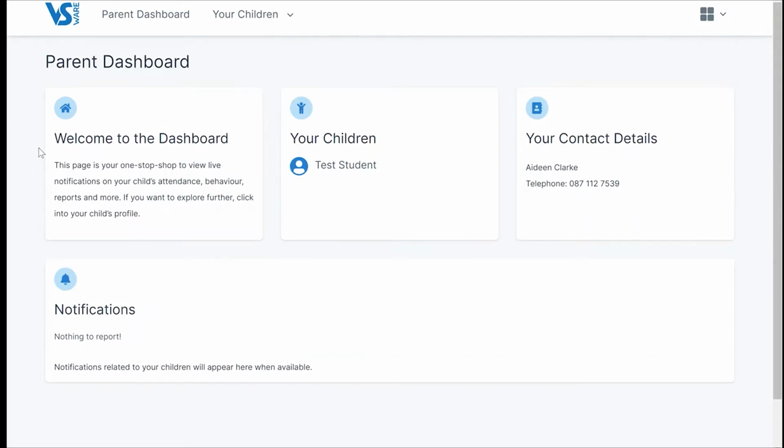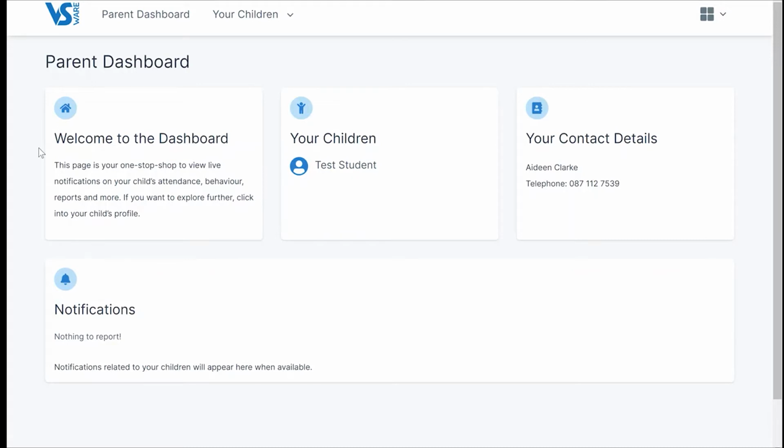I might just jump in there for a moment, because if you do forget your login details, as wonderfully demonstrated by Aideen, contact the school administrator at admin@stepaside.etss.ie, and they will be able to reset your password for you. The only thing to be careful of is that it will come through on your phone. So if you need to reset your password, contact the school directly. They will issue a reset password, and it'll come through on your phone. Thank you, Sean.